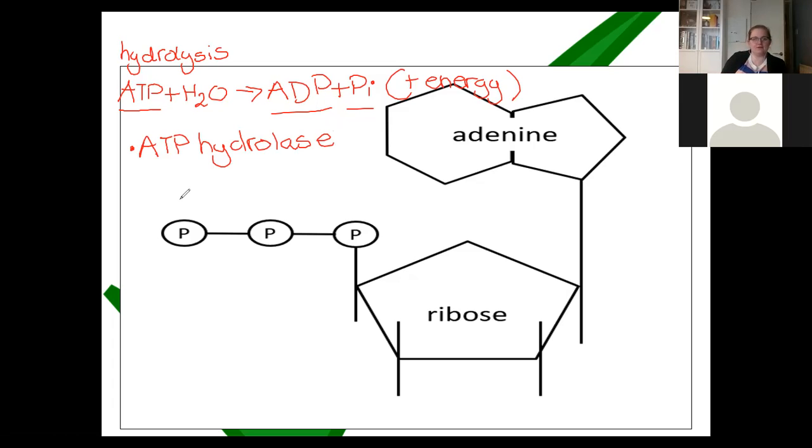If you see here, we call it ADP plus Pi. Basically, what's happening during hydrolysis of ATP is that one of these phosphate bonds is broken. So then it becomes ADP. Instead of ATP for triphosphate, we have ADP for diphosphate. These are precursors again to our words, monomers, polymers. We've got mono, di, tri. It's all going to give us a clue of how many of everything there is.